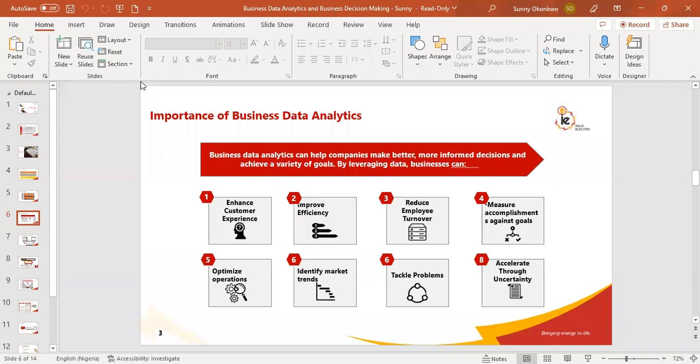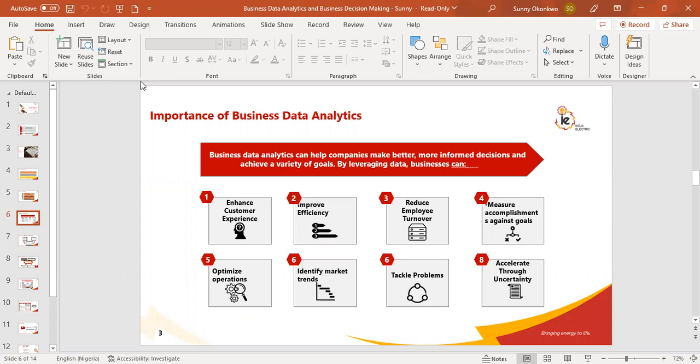Now, reduce employee turnover. Someone will say, how does it do that? Yes, data helps to reduce employee turnover. Like I said, I'm going to be relating it to things that are happening now, so that it can sink into everyone's head. Presently, we're having a mini surge, right? It's not a surge per se, but people are leaving somehow. And that's not just because it's KJ Electric, we are doing well. The economy in general is not so good, right? And people are leaving for abroad. And you wonder why. How does this happen?